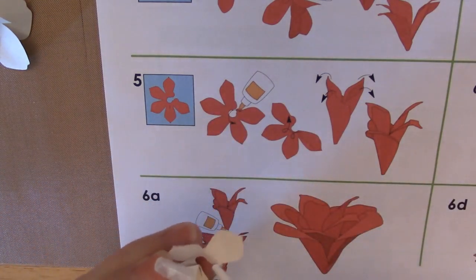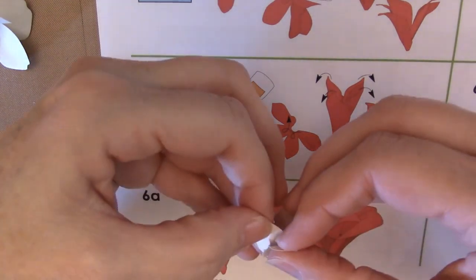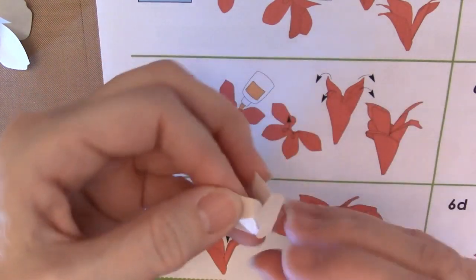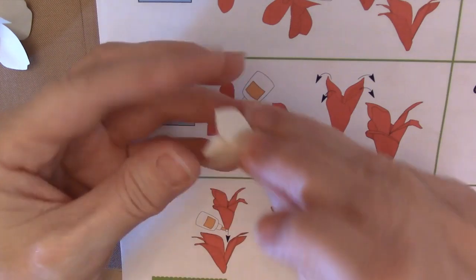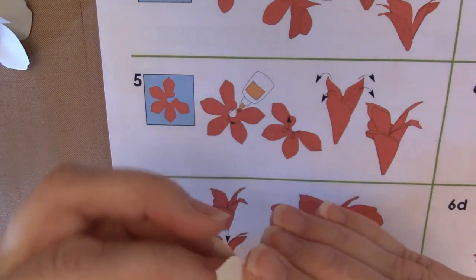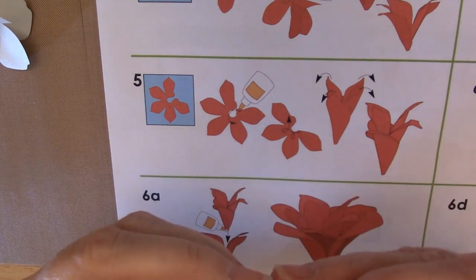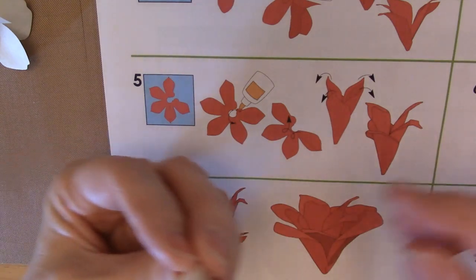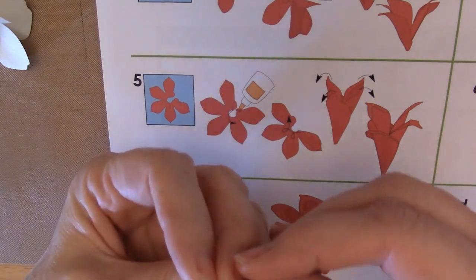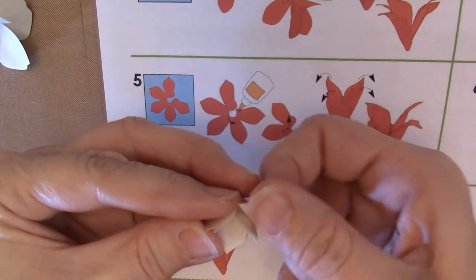You don't see the outside of the flowers once you put it all together, so I'm not going to bother trying to put it in that little slit. I'll just glue it to the outside and I think it will be just fine. And again, curl the petals out. This time I think I'll just use my fingers. They're so tiny. I don't want to risk tearing it with anything.